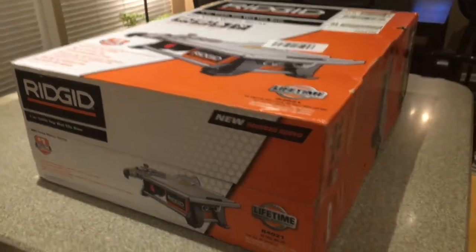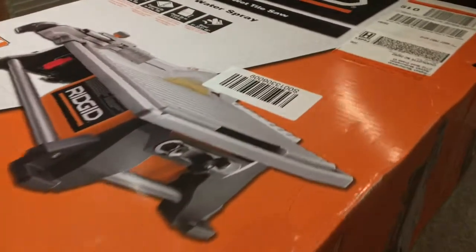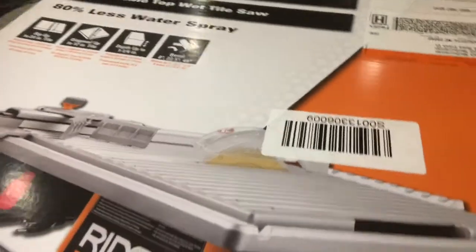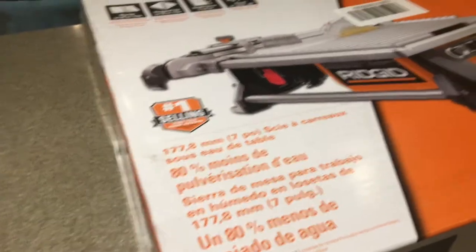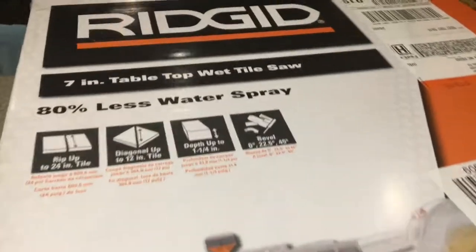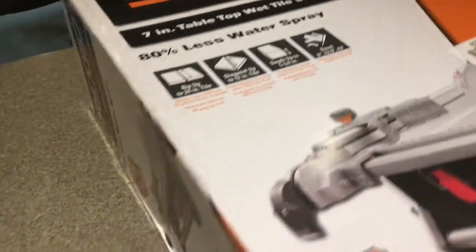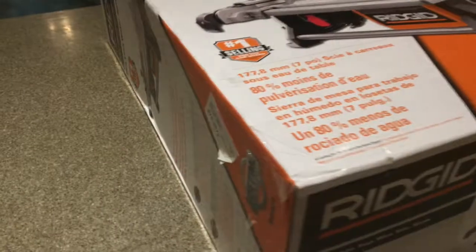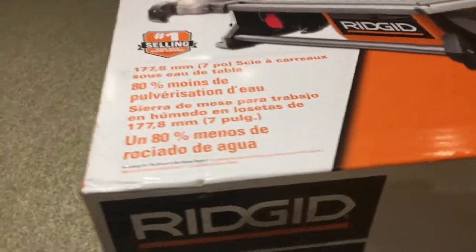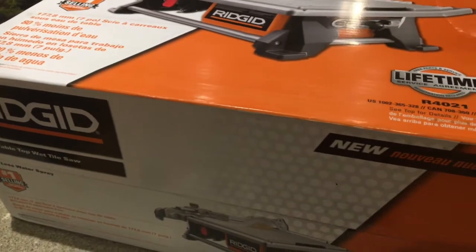Hey guys, today we are going to do an unboxing of this Ridgid tile saw. I got this from Home Depot on sale for $99. It had kind of mixed reviews. Some said it's good, some alright. But today we'll do an unboxing, and then in one of the future videos we will see how it actually cuts the tiles. So let's get on with the unboxing of this saw.